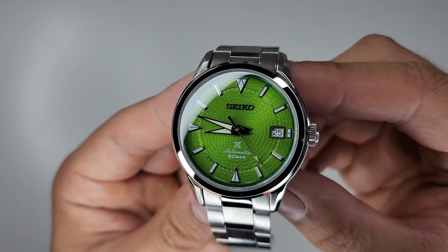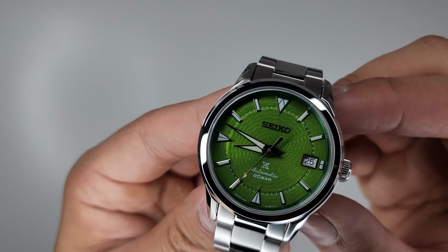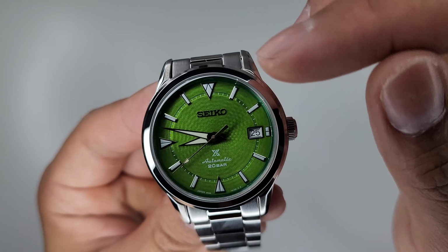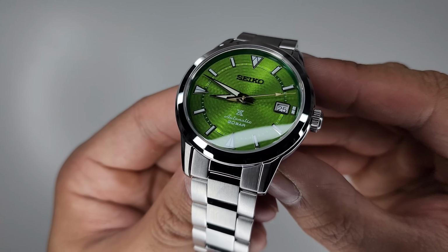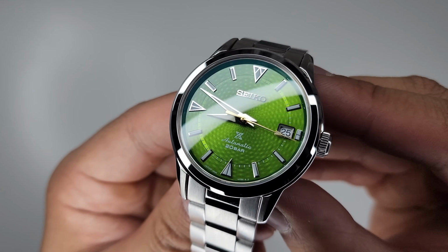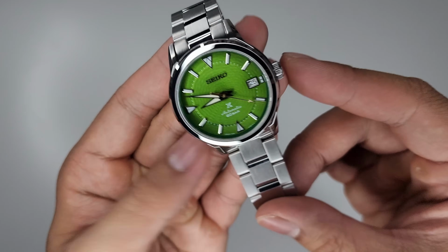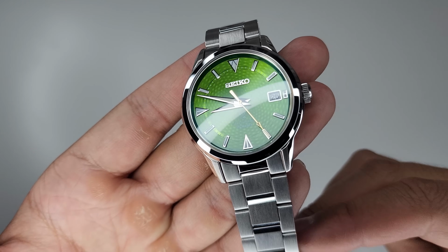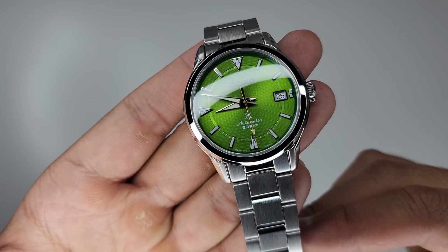I love that triangular look and that segmented triangle to give it some interest, and just to break up that whole rectangular indices look. The hands match those triangular markers, being very sharp and polished, and the second hand there has a gold finish to it, so it does stand out, and it does work well with the green. It kind of looks like a sun ray just flowing across a forest.